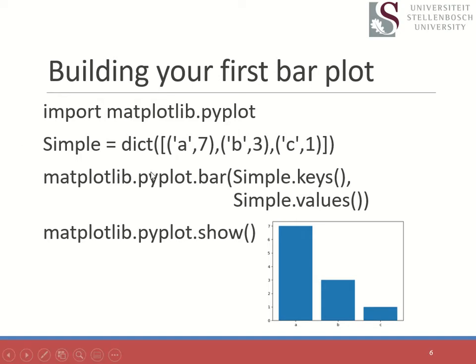Then I need to create an object that represents my bar plot, which is the bar function, or the bar constructor from pyplot, which is part of matplotlib. And I'm going to pass it the keys from simple and the values from simple. Once you've created the object, though, most people will want to show the plot, and that is a method associated with pyplot. All making sense so far? I realize I did a lot of gyration there between dicts and lists and tuples and things like that, so that may not all be clear. I hope that the examples will make sense if you have a chance to review this.